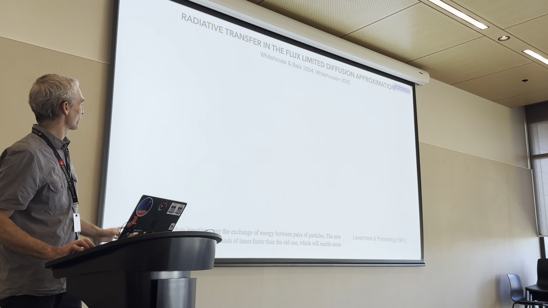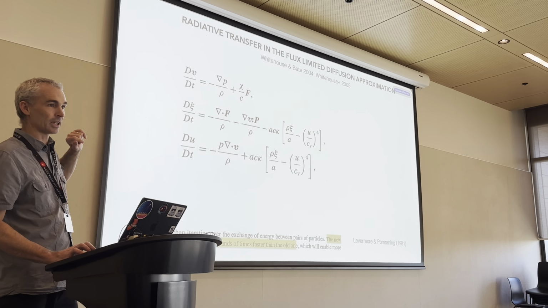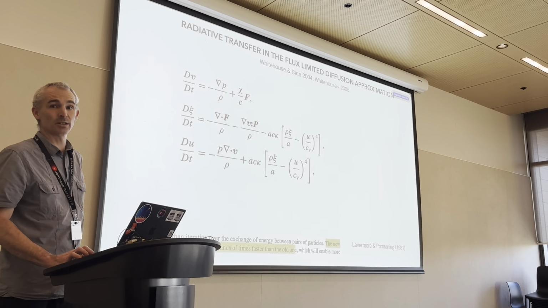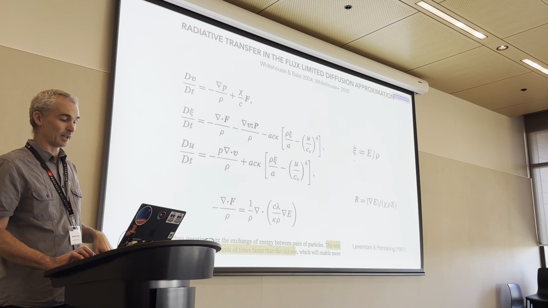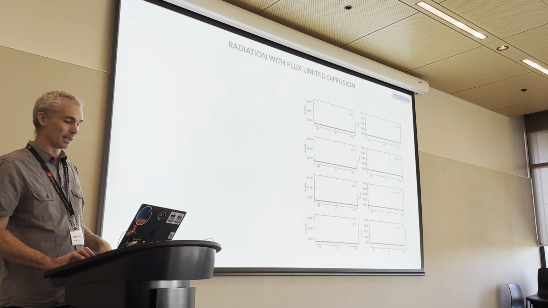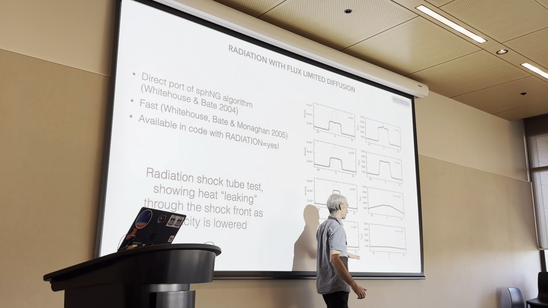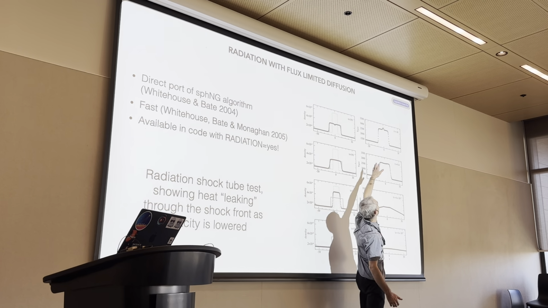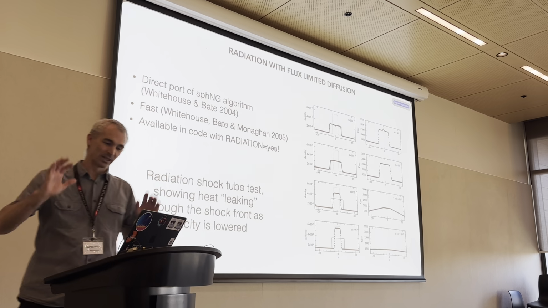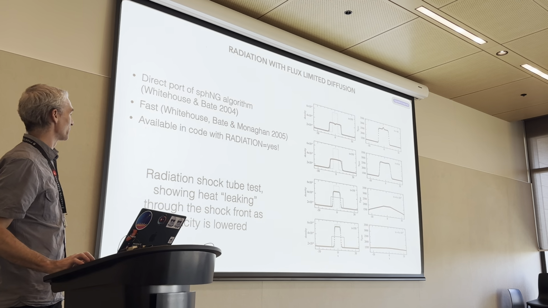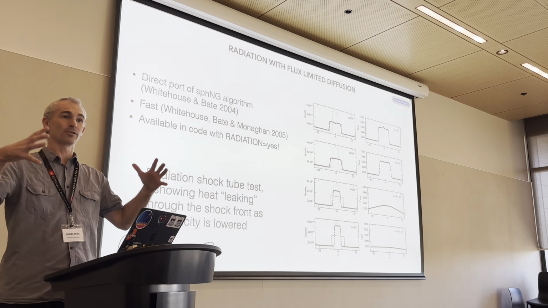All right, radiative transfer. I mentioned this at the last workshop, but this is really like having diffusion of radiation in the code, so we're using the flux limited diffusion approximation. Something we've used in star formation for a long time, but it hadn't been ported to Phantom. So Mike has helped port this stuff, and Mike has published the first paper using it. So for example, you can do a shock tube where the radiation actually leaks, and so you end up with sort of more like an isothermal situation, or you can trap the radiation depending on the opacity. So you can have something resembling radiation transport, which is correct if the diffusion approximation is correct, and the flux limiter just limits the diffusion to not go faster than the speed of light.